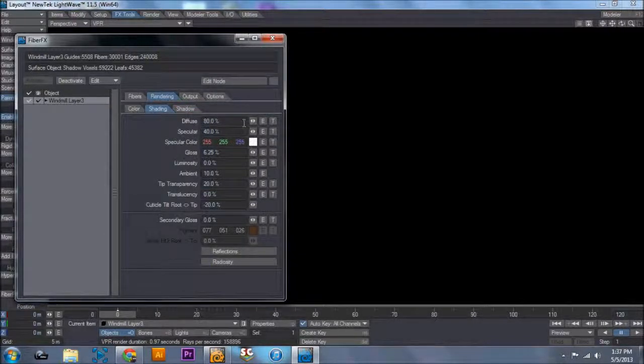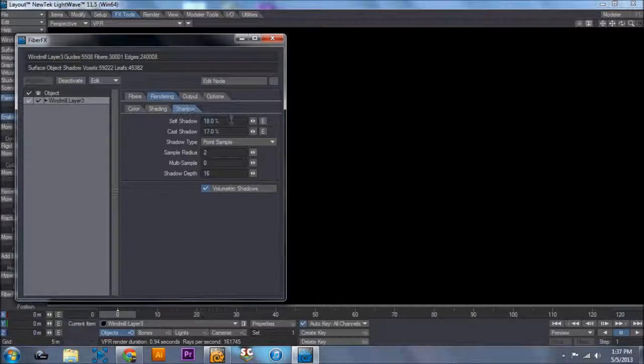So come over to shading, decrease the diffuse, increase the luminosity, and I'm going to bump this luminosity up to 100%. And we're going to decrease the diffuse all the way down to 0. Okay, so I'm going to come back into shadows over here and turn this down to like 2%.